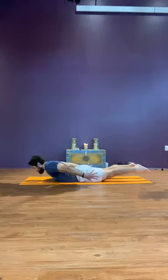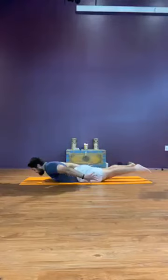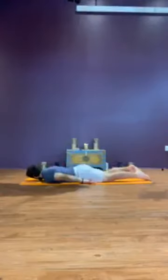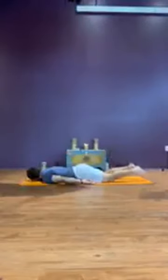Last 2 here. Strengthening the entire spine and the back side. Inhale, lift a little bit higher. Exhale, lower down, opposite ear to mat. You can bend the feet back and forth. And let the feet release back down. Take another couple breaths here.